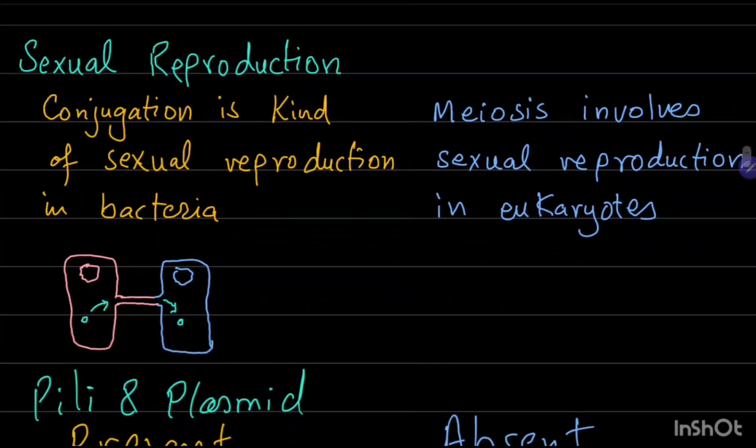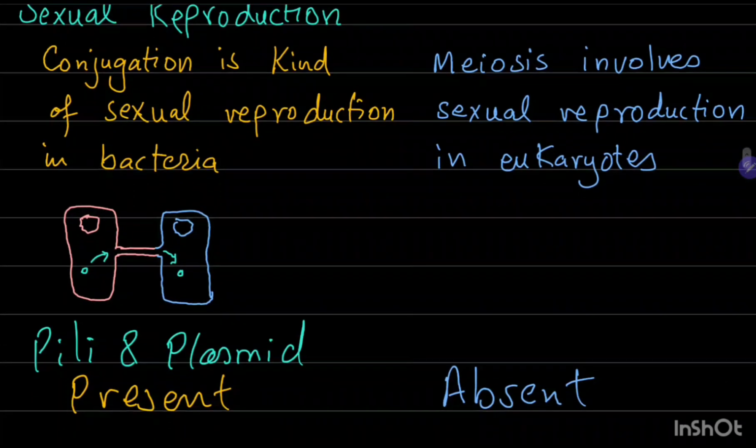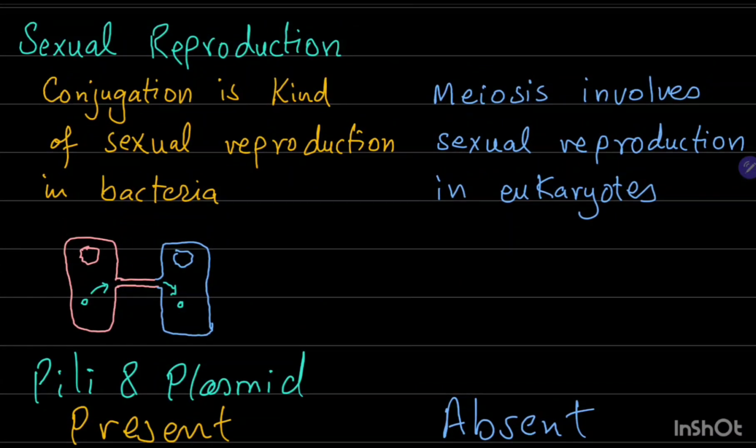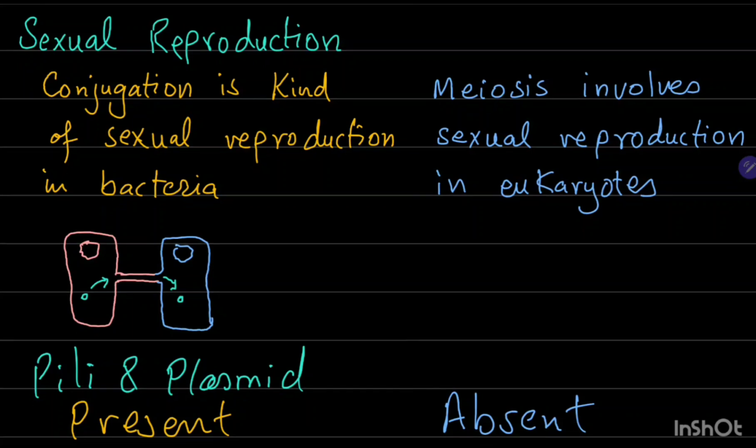In sexual reproduction, bacteria do not have a true kind of sexual reproduction. However, they have a similar mechanism, the conjugation process. Conjugation is a kind of sexual reproduction in which one bacterial cell transfers its plasmid to the recipient bacterial cell. Because two individuals are involved and genetic information is varied, we call this sexual reproduction. In eukaryotic cells, meiosis is involved in any kind of sexual reproduction.